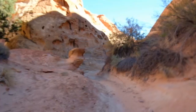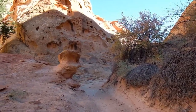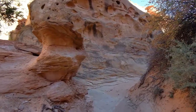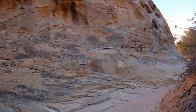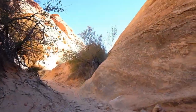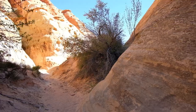But most of our adventures in Capitol Reef were the following day. I really liked the following day better because we went to different parts that had more trees. One thing to know about Capitol Reef, and we didn't know this, there are lots of orchards there, and you can actually go pick apples. We missed it by, I think, a week or so, but if that's something you might like to do, definitely check out your timing.